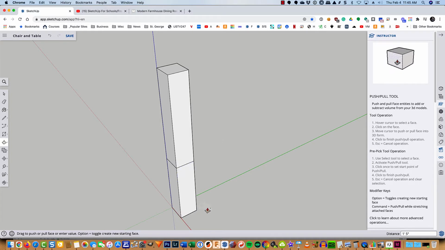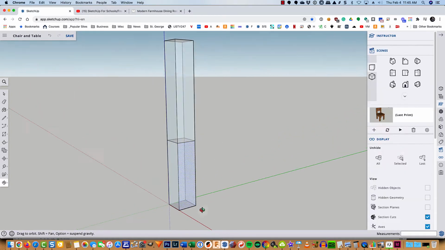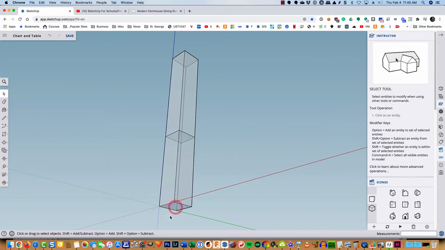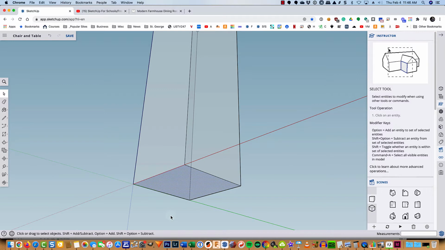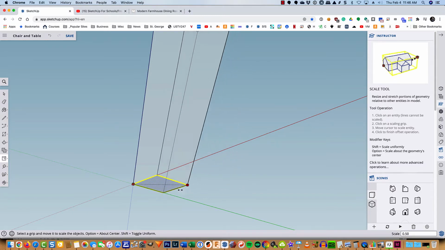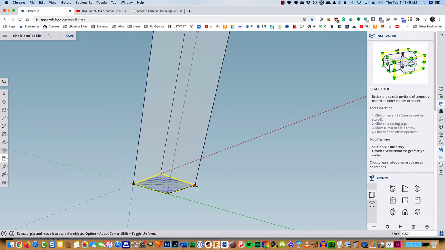Now to put the taper on it, here's what I'm going to do. And this is a new skill. So it looks like I'm going to have to roll it up here and grab that face there. And then with that face selected, type in S for scale. And that presents me with these grips going around the edge here. So if I grab this corner grip and start to pull in, it pulls it over like that. And maybe that's what you want.